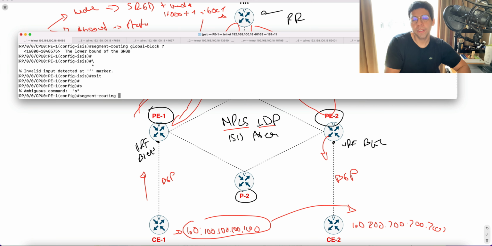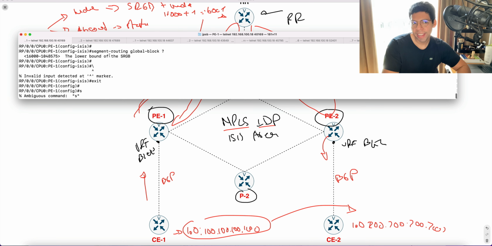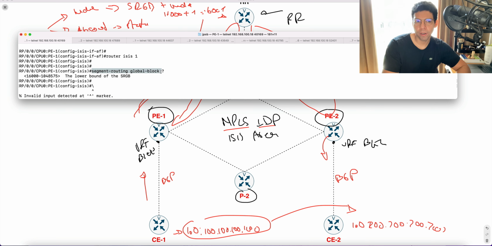Another way I can configure a segment routing global block is in global mode, not only under IS-IS. If I configure the global block under IS-IS, it will only be used for IS-IS. Remember that there are other protocols that I can use for labeling. BGP-LU, for example, can use segment routing as a labeling protocol for assigning labels to prefixes. So if I configure it only under IS-IS, the segment routing labeling range is only used for IS-IS.